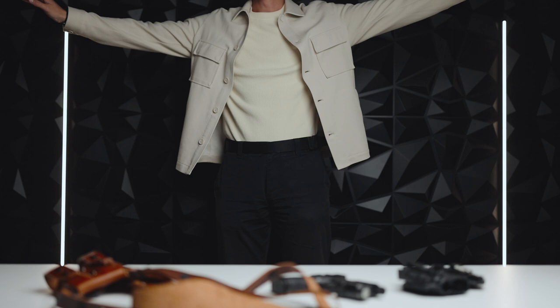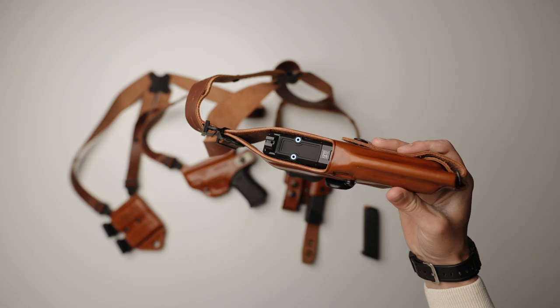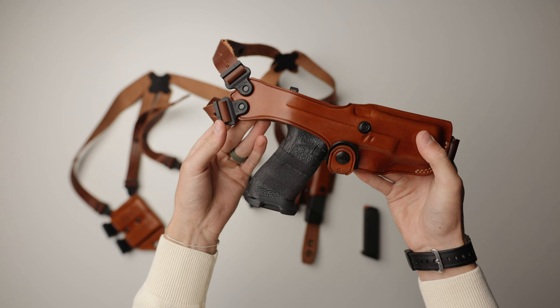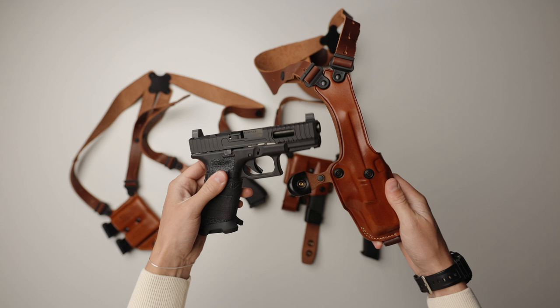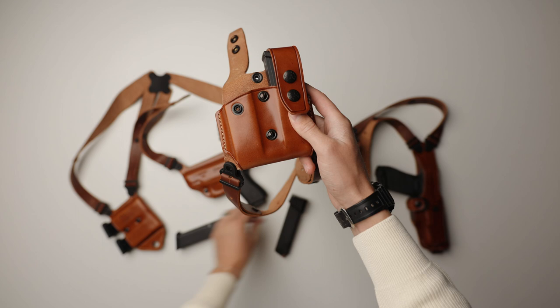I've been using this setup consistently for the last couple of months. The second option is the VHS 4.0, which stands for Vertical Holster System. This is what I would carry my Glock 45 in if I'm feeling like I need a little more power or if I'm wearing a heftier jacket. The pros are that you can carry with a red dot and they also have an option for the TLR1. I only have the X300 series lights for my full-sized guns, so I went with the lightless option. One con is you have to carry with standard mags without extensions because with extensions they are too long to strap in.